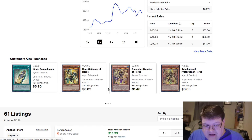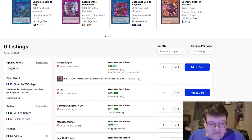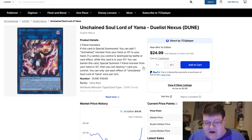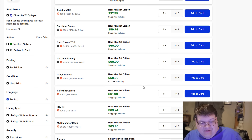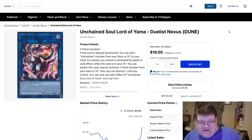220 listings of Hoppy — okay, sorry, I had to get that out of my system. Unchained Soul Lord of Yama — this is interesting. Is this just Unchained playing this? Is this Labyrinth playing this? We've seen a lot of splashable builds. You're looking at $20 across the board, but then there are $22, $23, $25 listings. If enough listings vanish, you might actually see this become a $40 card for Unchained — take a moment to think about how crazy that actually is. I don't think it's going to happen realistically, but Yama doing this is a very dangerous thing. He does have his Quarter Century counterpart at $58 to $60 with 57 listings. If this card touches as much value as its Quarter Century counterpart — wild.